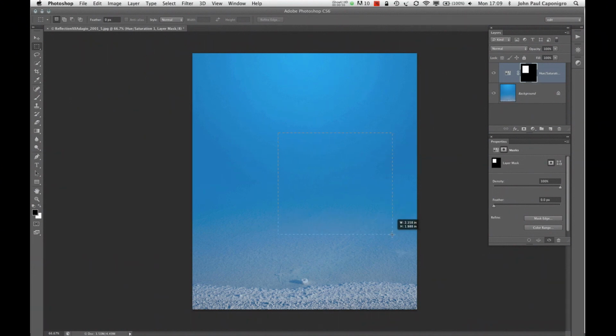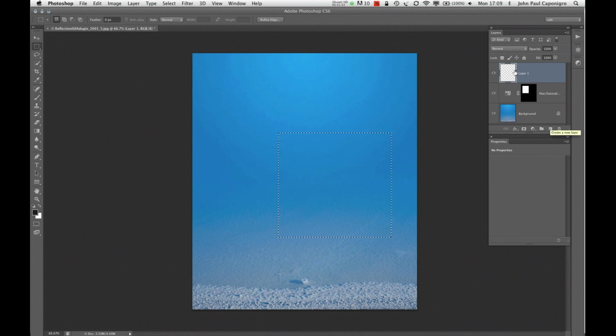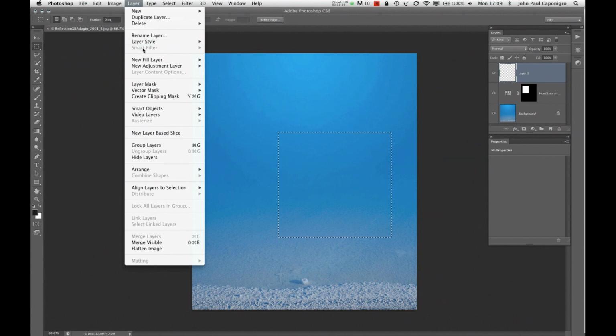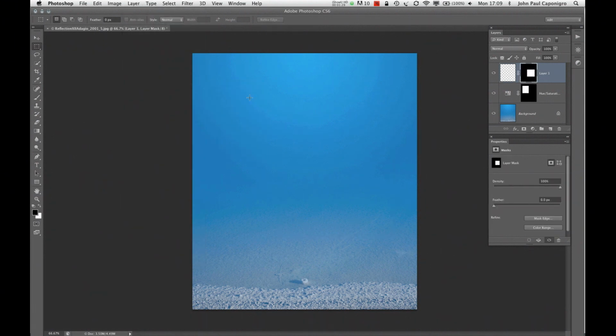Now, that's not the case if you make an image layer. I'm using the image layer icon here in the Layers palette, or you could go under the menu, New Layer. Notice the selection remains active, but there's no mask added. I can use the icon here in the Layers palette to create the mask, then the selection disappears and the mask is also created. You can find that as well under the Layer menu, Layer Mask, and all of the options are here. The default behavior is Reveal Selection, where the area selected is white.